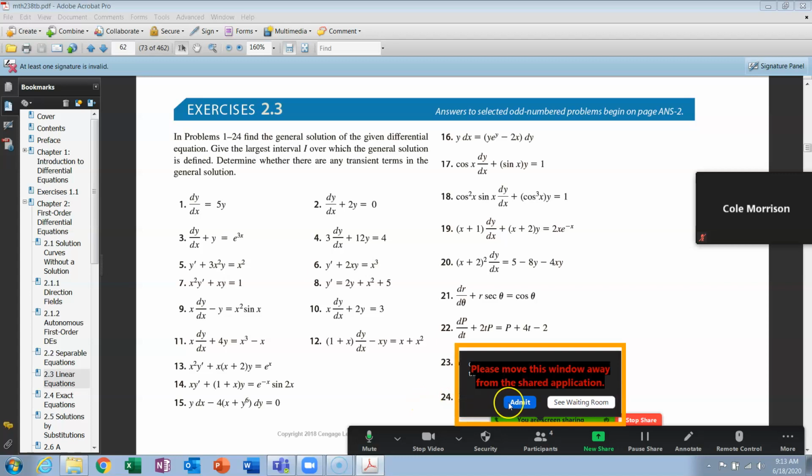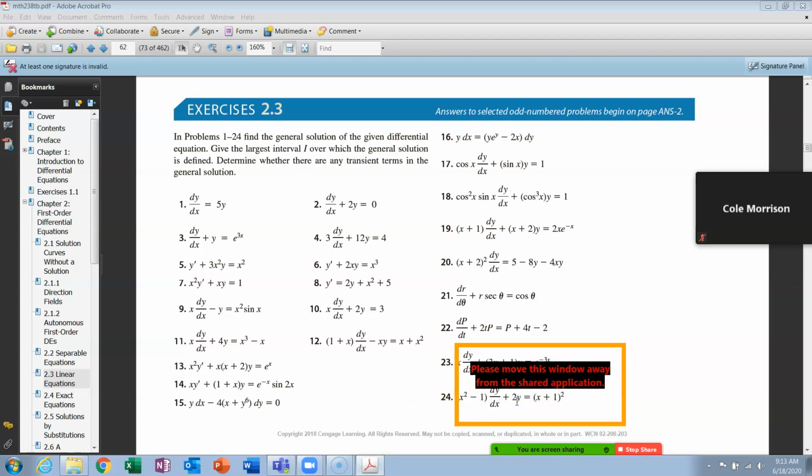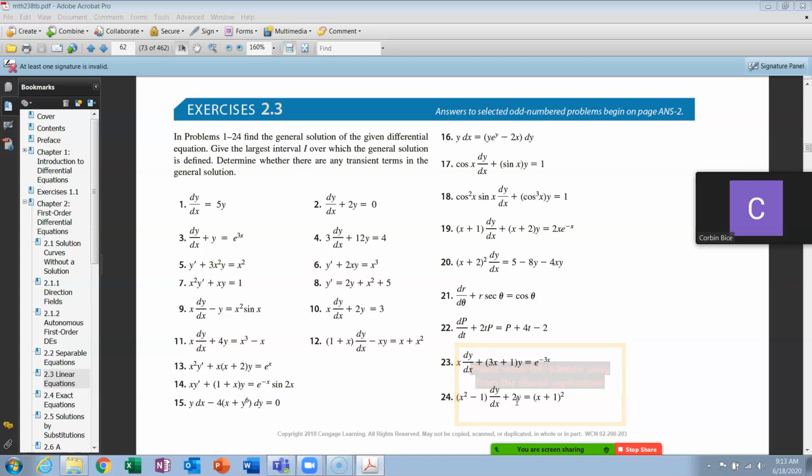Now here's somebody else trying to get in. I can't see who it is. I'm guessing it's Corbin. Could y'all see the name? That looked like a C to me. So I'm guessing that was Corbin. Yeah, that was Corbin. All right. So welcome, Corbin. We now have half the class here. Okay. About half the time is gone, but I'm glad y'all are here.